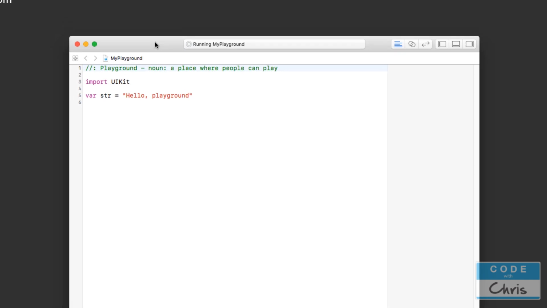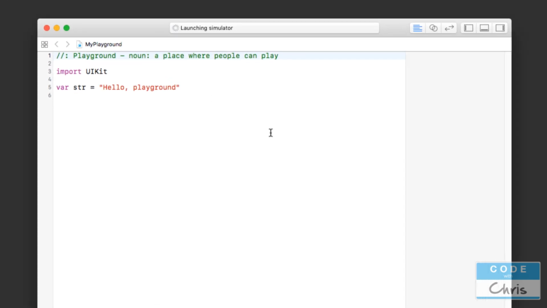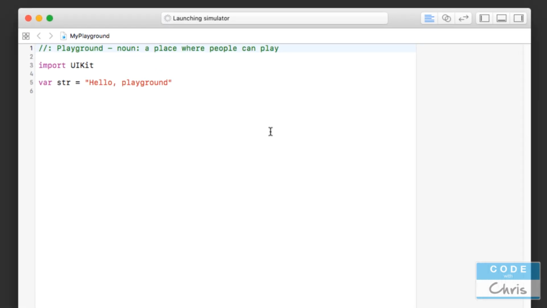And this is what your playground screen looks like. What a playground is, it's a place where you can try out some Swift code without necessarily committing to a full-fledged app project, which comes with views and view controllers and other things like that. Right here, all we're doing is we're going to be able to write some Swift code. It's going to execute the code and output something on the right-hand side here.